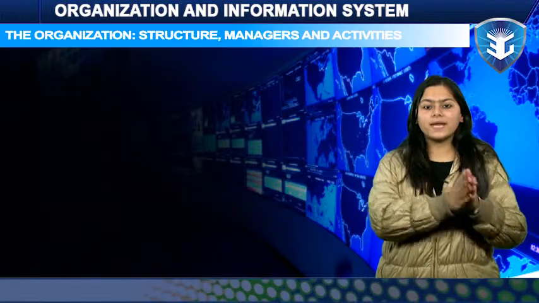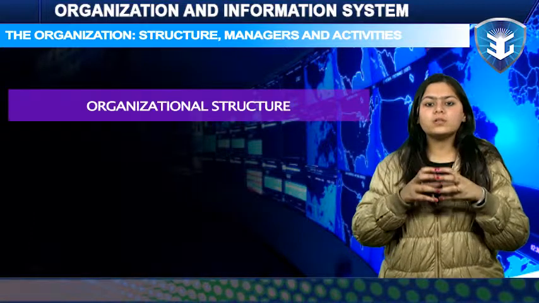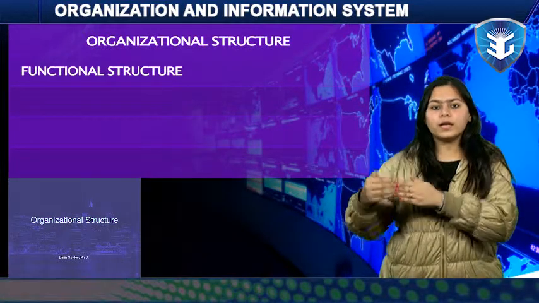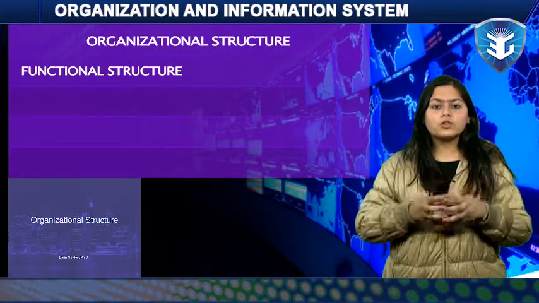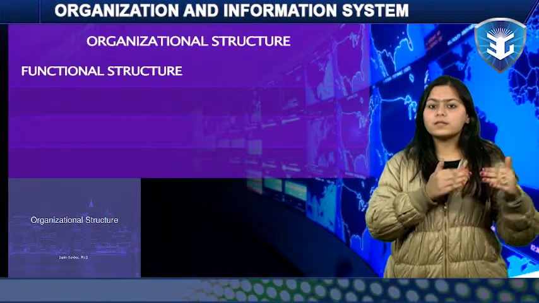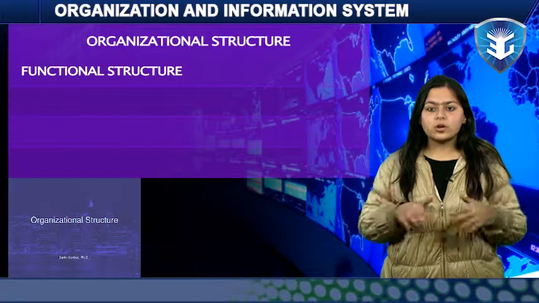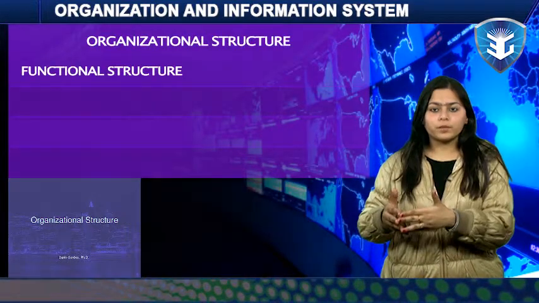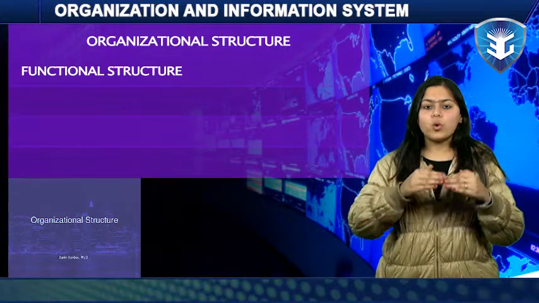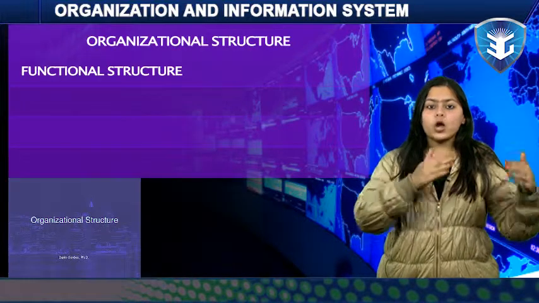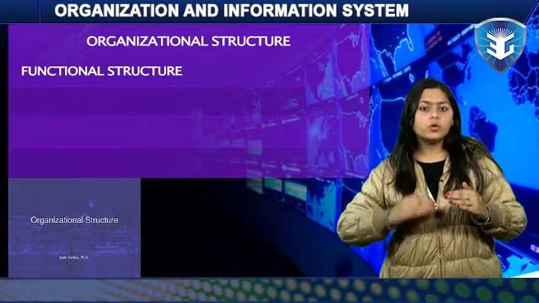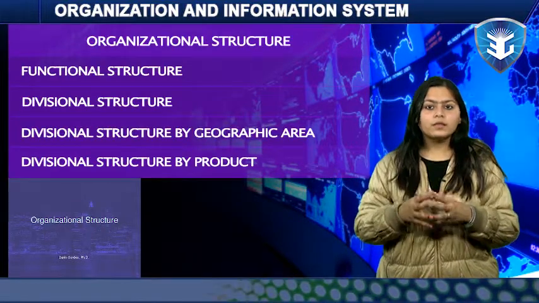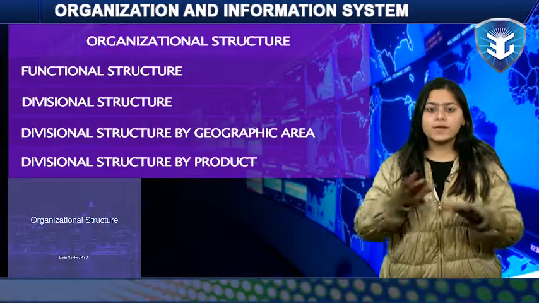The organization structure, managers and activities. Organizational structure: functional structure. The organization is structured according to functional area instead of product lines. The functional structure groups specialists with similar skills in separate units. This structure is best used when creating specific uniform products. A functional structure is well suited to organizations which have a single or dominant core product because each subunit becomes extremely adept at performing its particular portion of the process. They are economically efficient but lack flexibility.